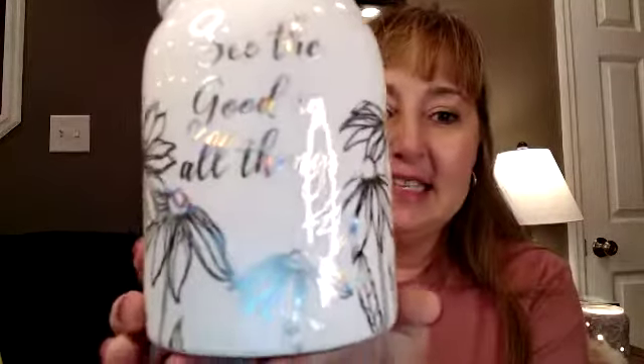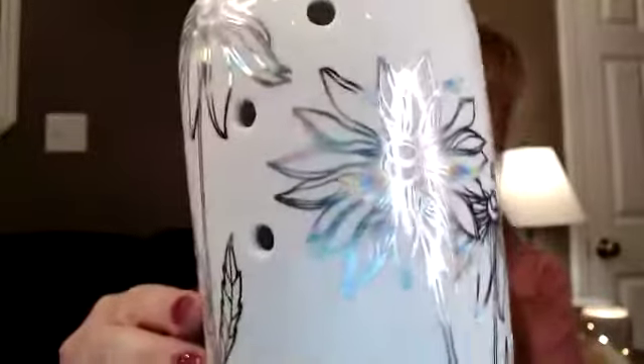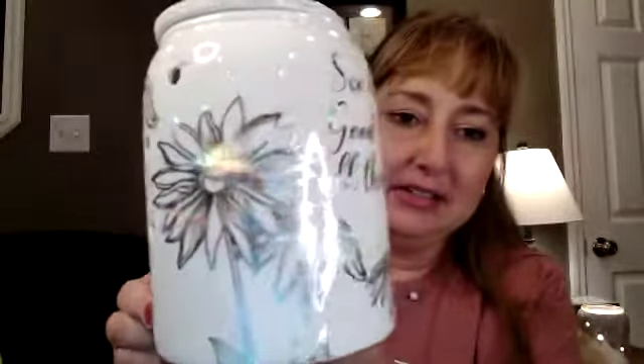So look at this warmer. This is a ceramic warmer. It has a glossy white finish and it has a 25-watt bulb and it's about six and a half inches tall. It's got this glossy white finish and then the print or the image on it — the design is kind of a silver, but it's a little bit iridescent. Can you see where the light catches it? It kind of catches some colors. It's just kind of artsy and it has — I don't know if those are daisies or cornflowers, somebody may be able to correct me — but I just think it's real cute and it reminds me of my mama.